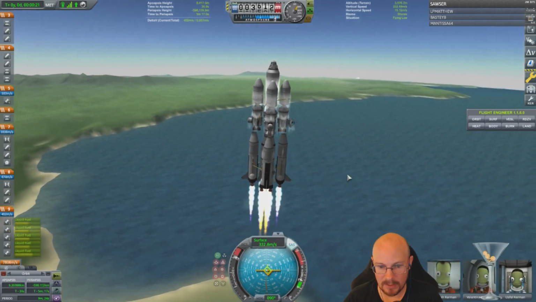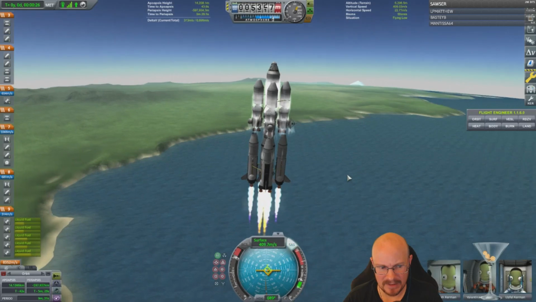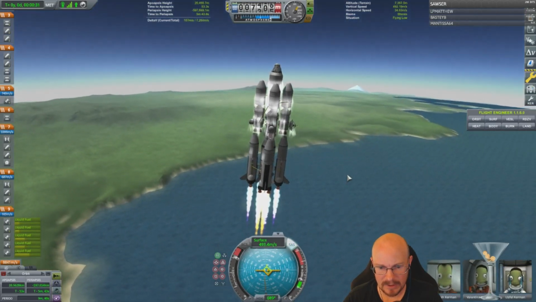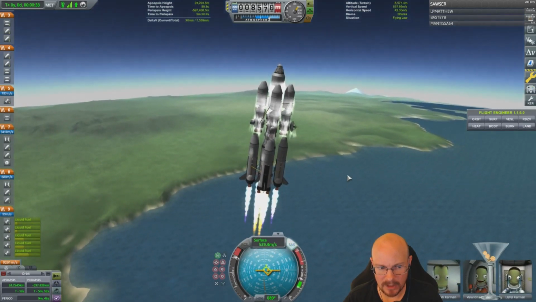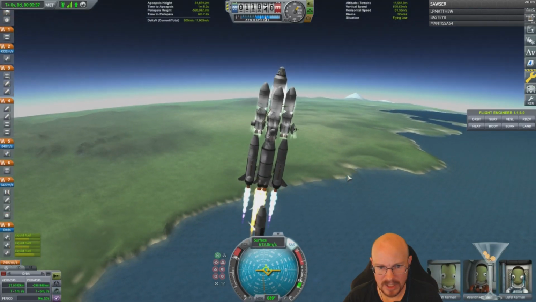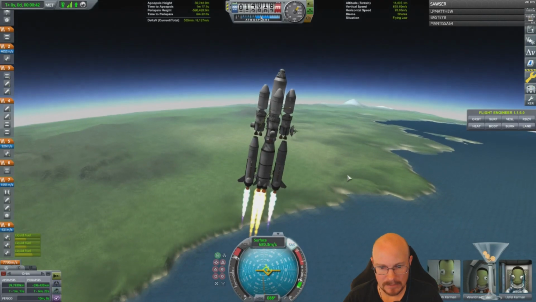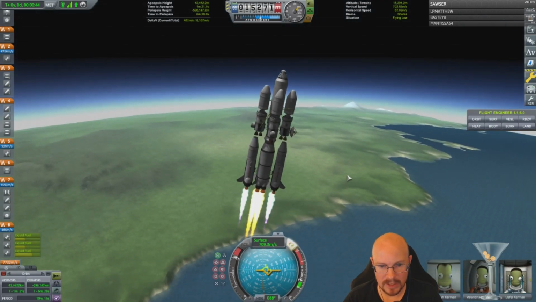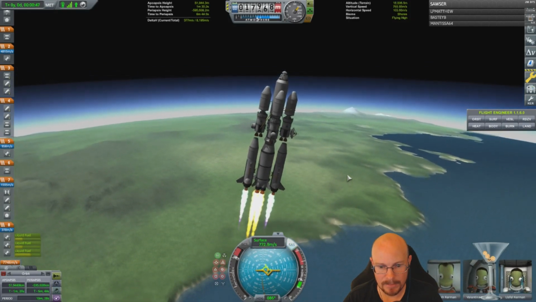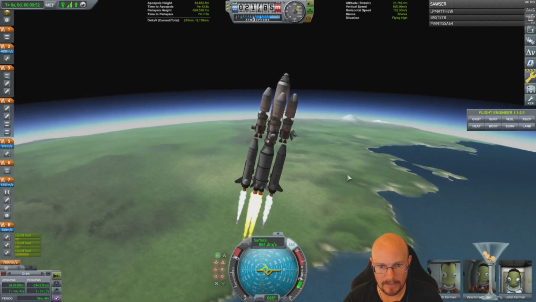Maybe turn the RCS on to help with tilt. Will RCS do anything during launch? I mean, maybe once I get out of the atmosphere. I don't know that RCS would do anything for my launch. RCS rockets are so weak, I feel like they would do nothing. Alright, this tilt's better. Oh god, stop lagging on me, game. Definitely better.